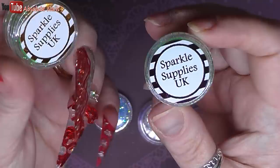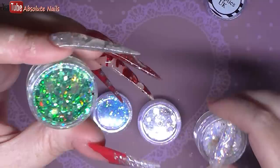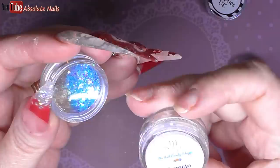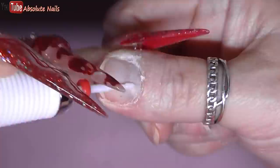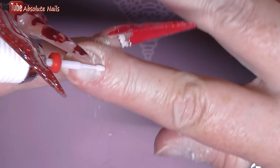This is Green Goblin and Paris. These are from Phoenix Glitter, and this one is Alice, and the one of the 12 Days of Christmas. And this one's from the Nail Candy Shop, Expecto Patronum, and I'm not sure why I've got that one out, but I'm sure I've got a reason, but you never know, I might use it. So I'm just going to start off as usual by putting the nails on, prepping my nails, and putting a thin layer of clear over them all, and then I will get started.